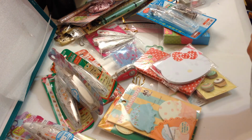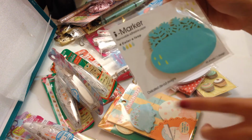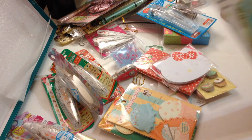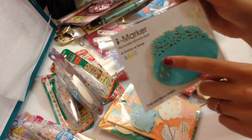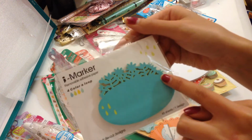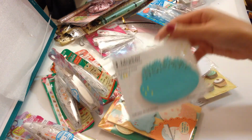And then this, wow, another Eye Marker brand sticky notes. It says delicate die cut designs. It's beautiful. I think these are multicolored too. I'm not sure. Oh wait, no, it says 4 colors. Oh my god, these are beautiful. I've never seen these before. They're so beautifully cut. Imagine how much time it took just to cut the top part. It's beautiful. Wow.